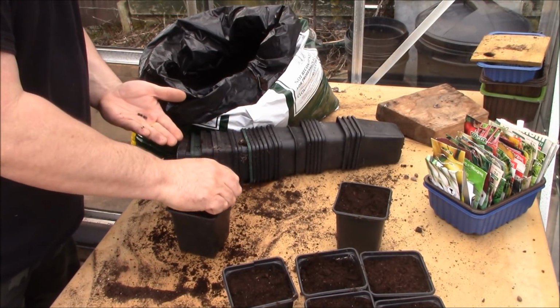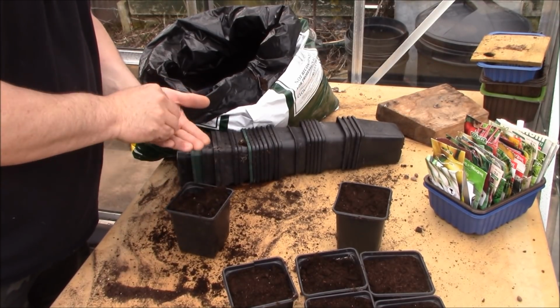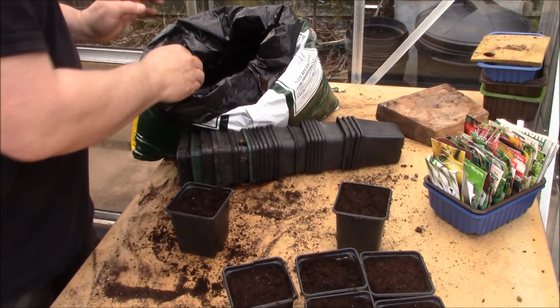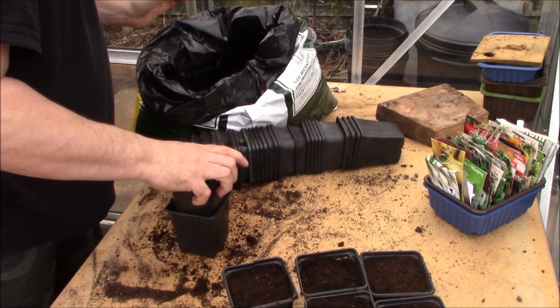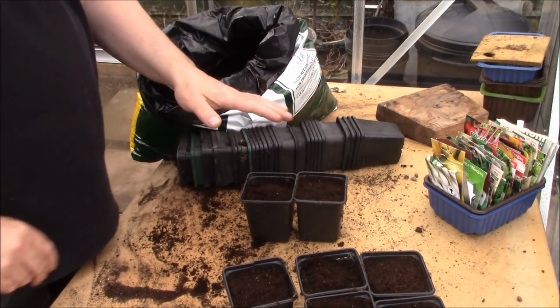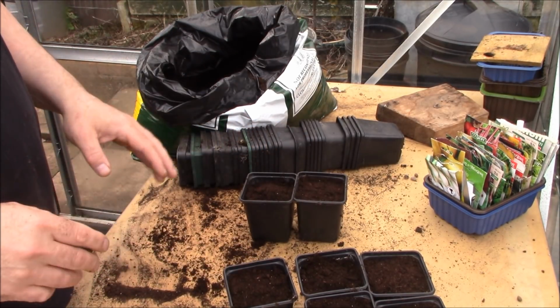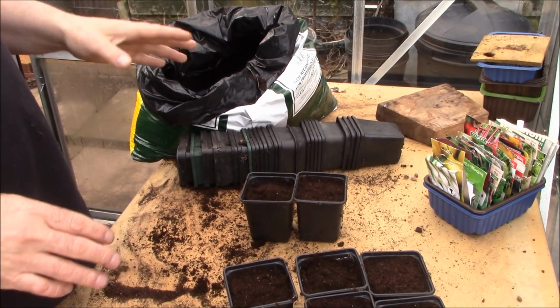And just basically space them out as best you can in your pot like that. Try and get them as far apart as you possibly can. Exactly the same way as you did before. Bit of compost on the top, firm it in with the pot. Squash them in like that, and then they'll grow away quite nicely. What you need to do is water them. You need to keep them moderately warm. They don't need to be overly warm. A greenhouse like this is more than good enough.